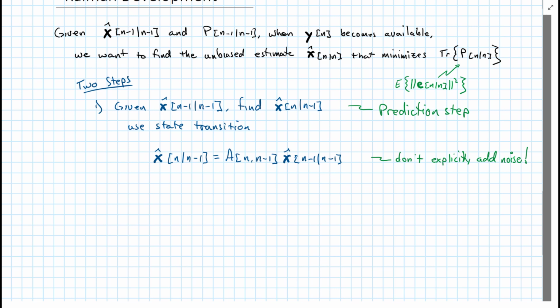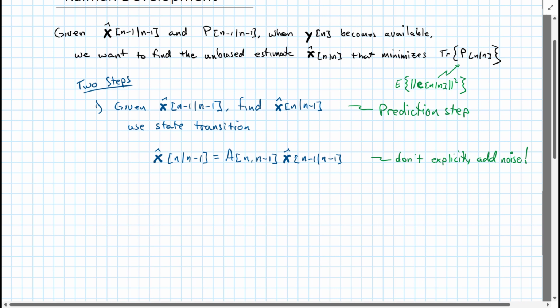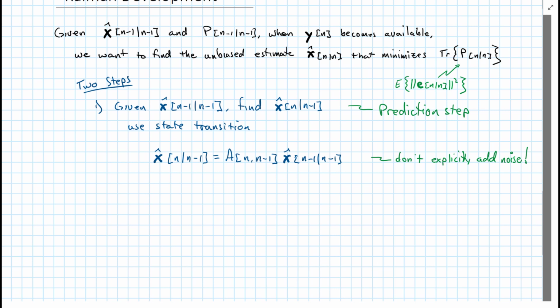Since the noise is zero mean, and we know nothing about it other than that, and perhaps its variance, our best estimate of the noise would be 0. So, if we're trying to find our best estimate of our state prediction, adding the best estimate of the noise, which is 0, would make a lot of sense. Thus, noise is not included in the prediction step. So, prediction step is this.